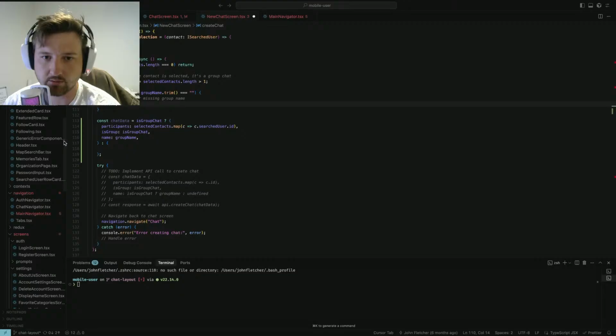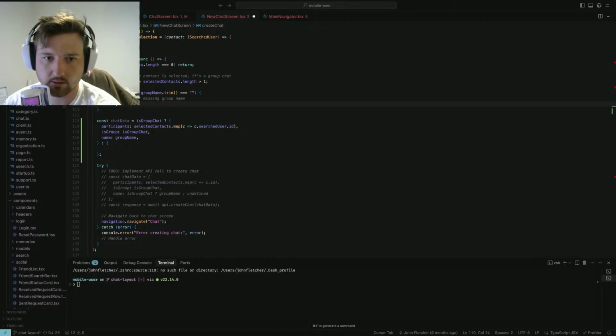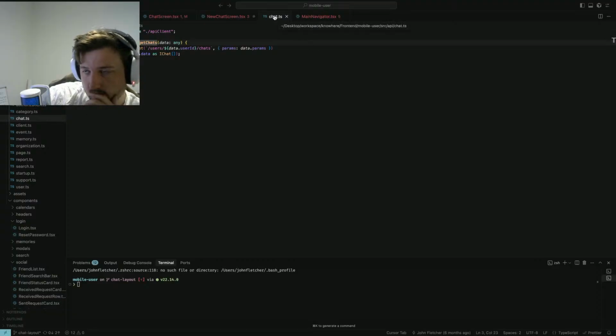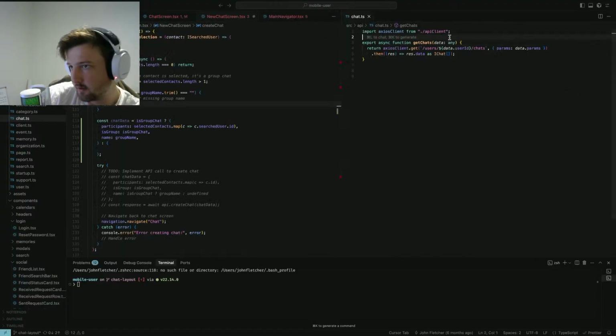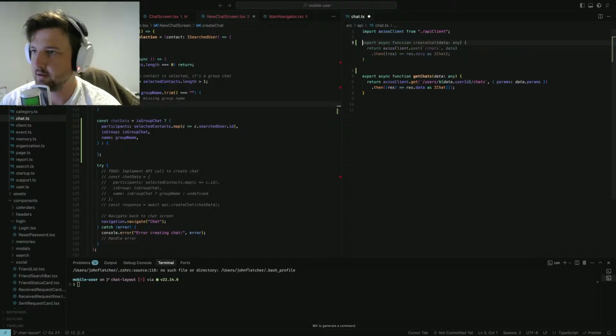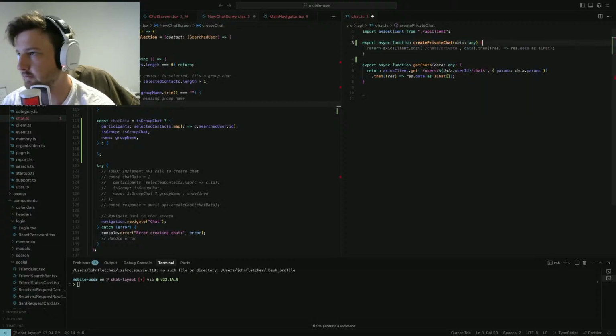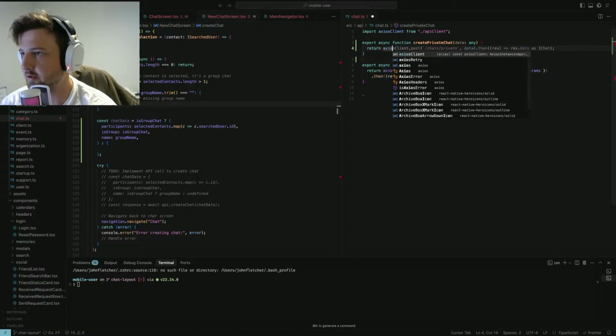So let's go to our user. So export async function create private chat, data any, return Axios client.